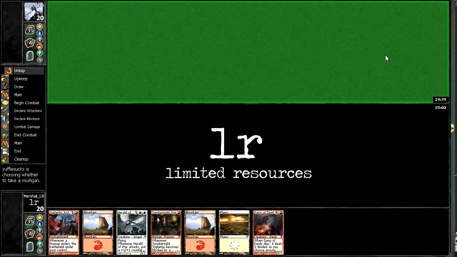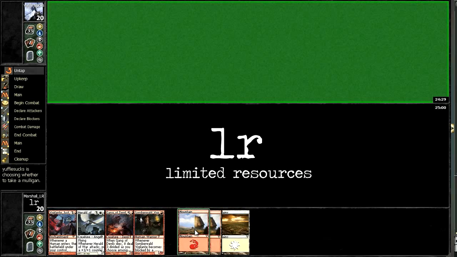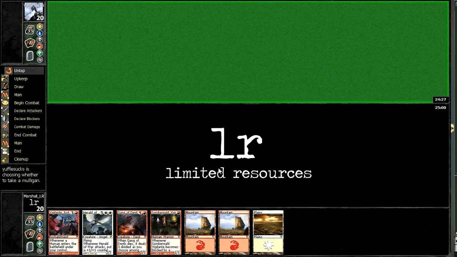All right, here we are for the second round of our draft. We've got a pretty dirty hand here. We've got a 4, a 5, a 6 drop, and a 1 drop, and then we've got 3 lands. Thankfully, the heart of our deck are 2s and 3s. So I feel pretty comfortable keeping this on the draw like we are here.